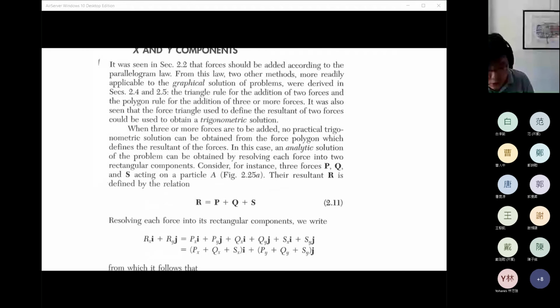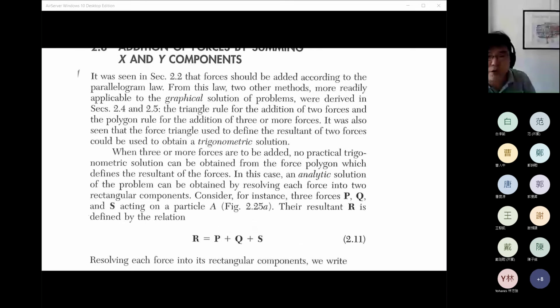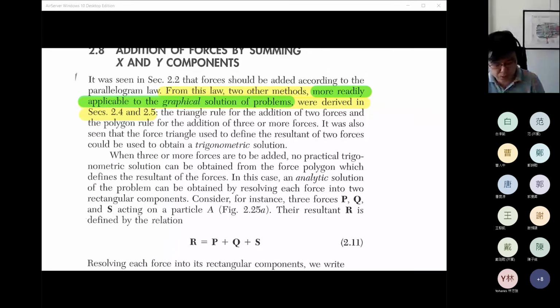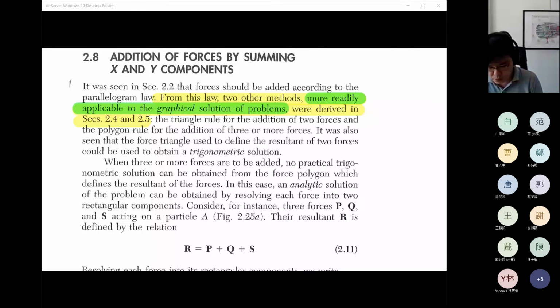For example, let's come to the second sentence here, from this law to other methods. This one is a very long sentence. But let's see, we have this part squeezed between 2 commas. How do you do this? Because in British English, in UK English, these are called commas.